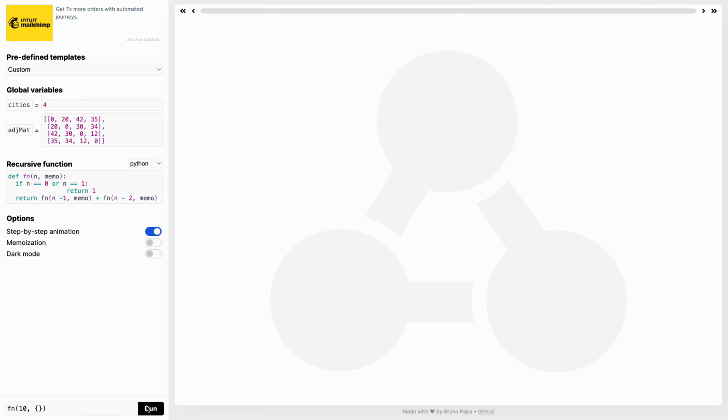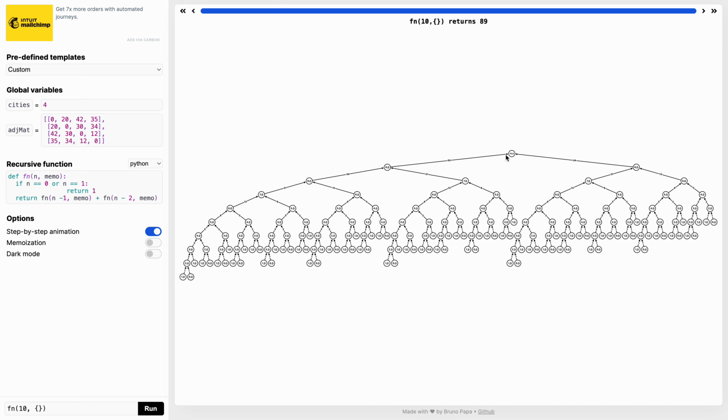So this is it without memoization. You see, right now it has to do so many calls. Let me just speed it up for you guys. I would have to call all of this, but for example, let's say 8. We already calculated 8 when we did it here, so it's just useless to calculate it again. That's where memoization comes in.